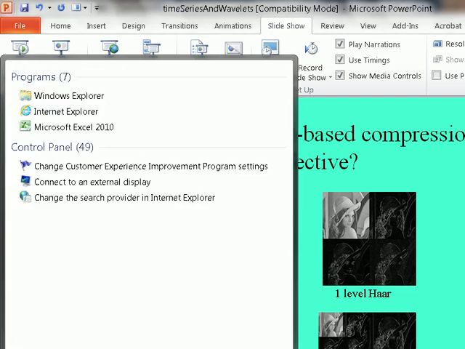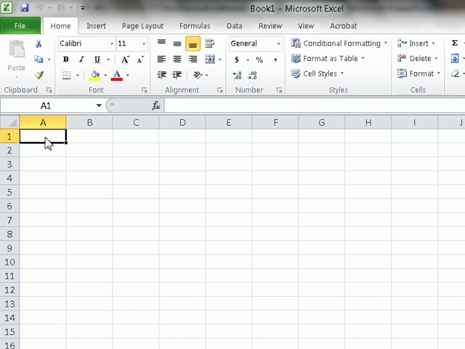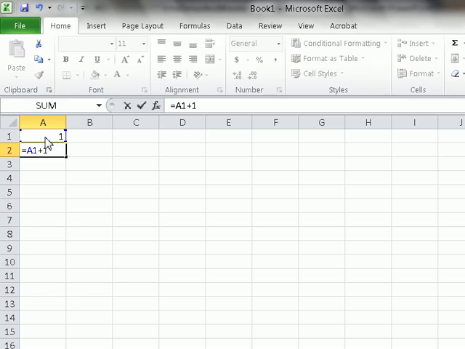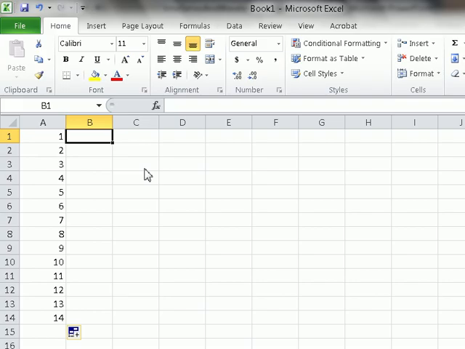Let's say I have Excel. Okay, here's Microsoft Excel. I'm going to create a sequence. This is an arbitrary sequence. I'm just going to create a sequence of numbers: prior number plus 1. How many numbers do we need for this? Like, I don't know, 10 or something? Okay, so now I've got an input signal. How do I do the low-pass filter?